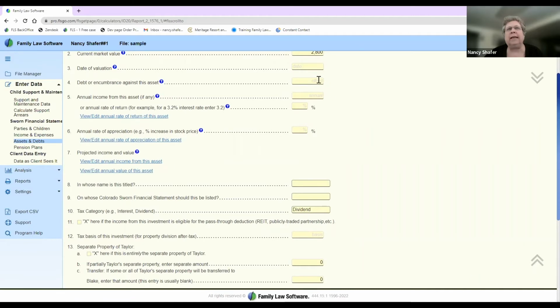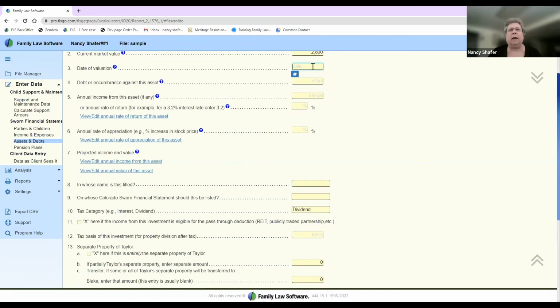So is there a lien against the account? What's the date of valuation? Very often with accounts, it's so helpful to have the date when you've got the account statement and you're taking the number off an account statement, throw the date in, then you know at a glance whether you need to update information or not.